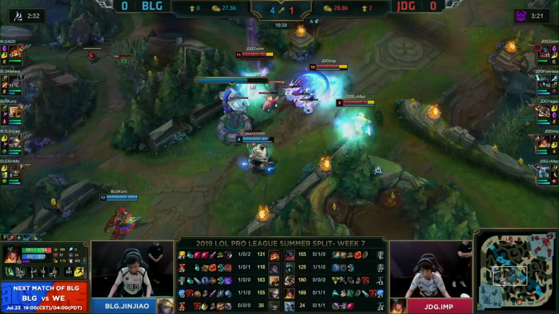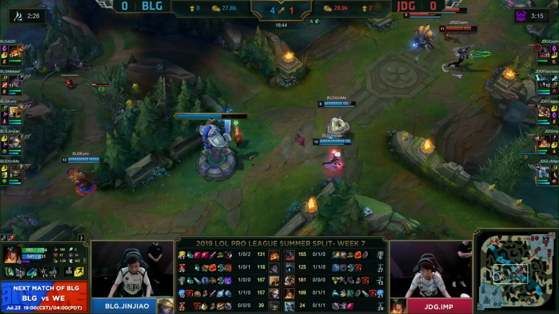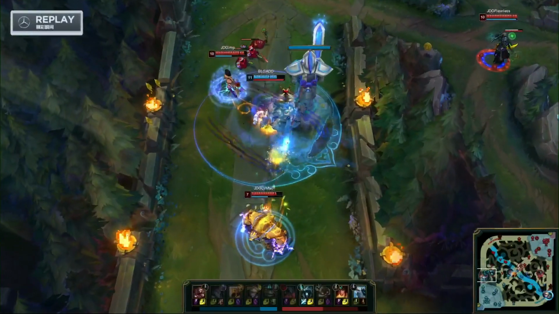Oh, hello. That's another Requiem and a true shot barrage. So you got the double global ult on BLG. And that stops JDG from pressuring that mid-tier turret. Remember, we're in the time zone where they want to pressure it out. And this is one of the pressure plays that didn't go to their favor.